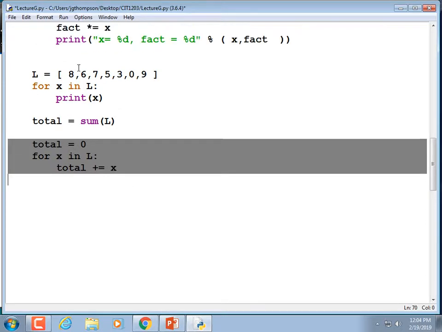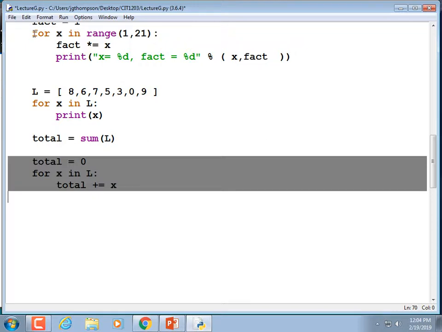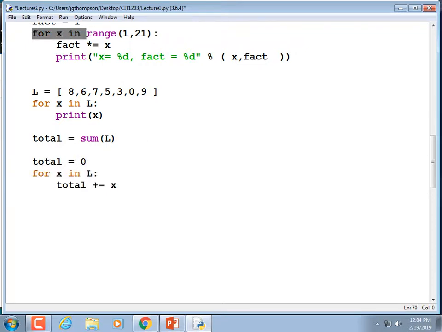So check out this syntax. The first part of it was the same, right? For x in, right? What differed is here. This part can either be a list, like it is here, or it can be a range. The list could even be defined right on the spot, like this. For x in, and then some square brackets.